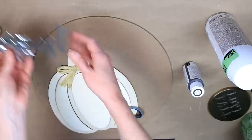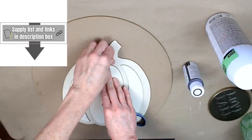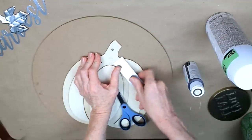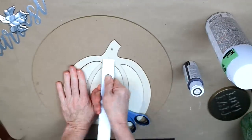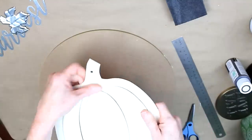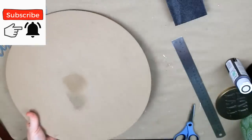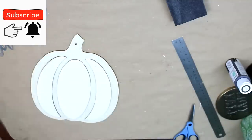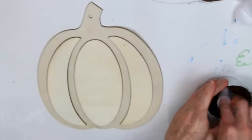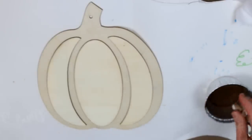So we have some items here that we put together. First, we're going to take this little pumpkin with the 3D layering and pull off the little bow that was on there. It's a little raffia bow. I'm just taking my metal ruler to try to pick off that glue, and then my sanding block, and those items also came from Dollar Tree. This is a thrifted sign. There's a Christmas sign on the back. There's a Christmas sign on the other side, and we're going to use the blank backside as our front.